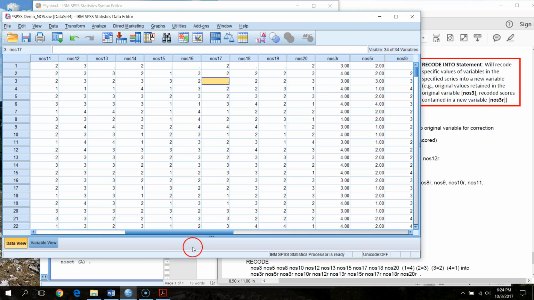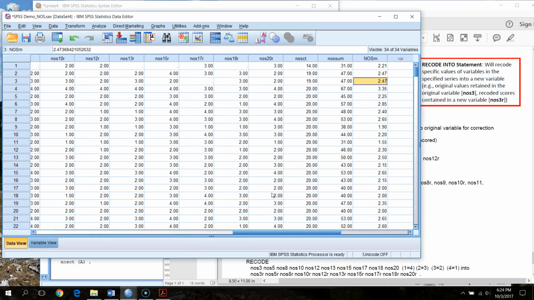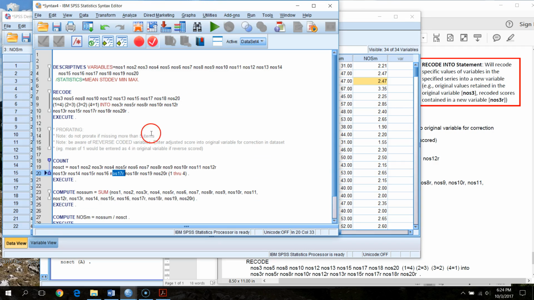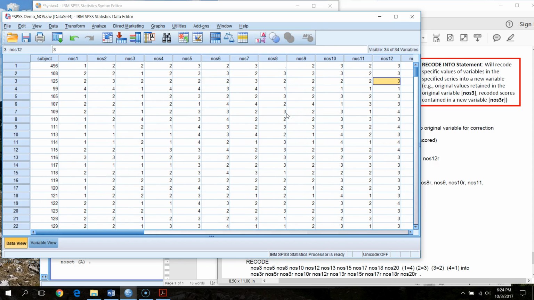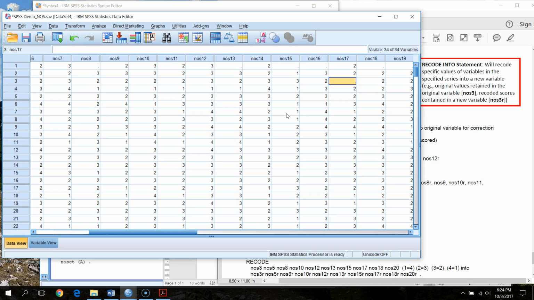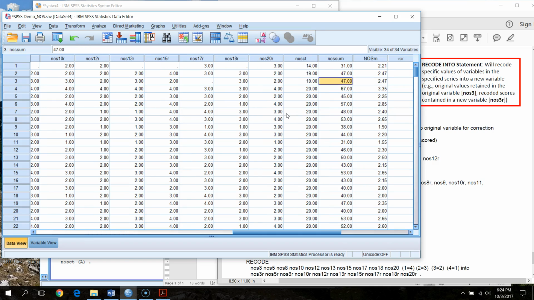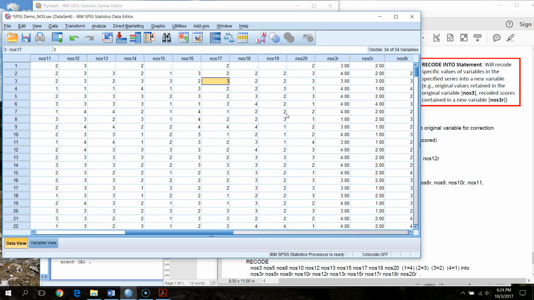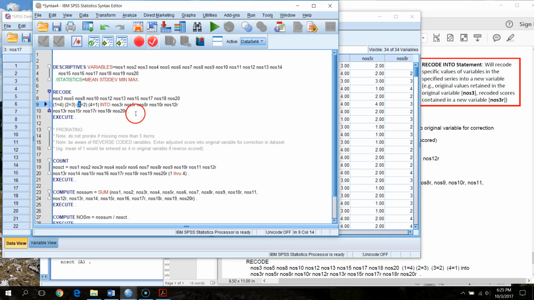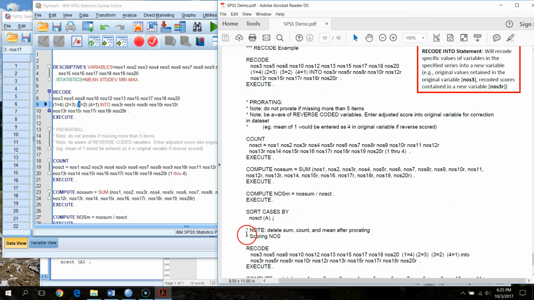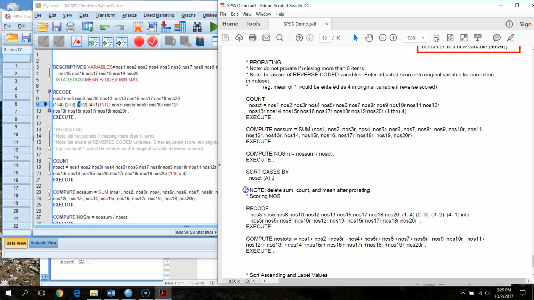And so if we want a value of 2 to be scored, and this is a recode, what we need to do is enter a value of 3 for item 17, because our scoring syntax is going to take that value and turn it into a 2 when we go through and recode. So we want to actually enter a 3, even though our prorated value is a 2. In the original item, we enter a 3, because when you flip that back around in the recode, it's going to turn it into the correct value, which is going to be a 2. Okay, so we've gone through and done that.